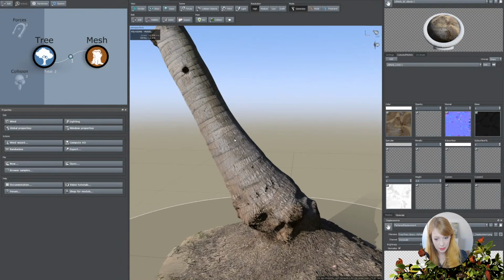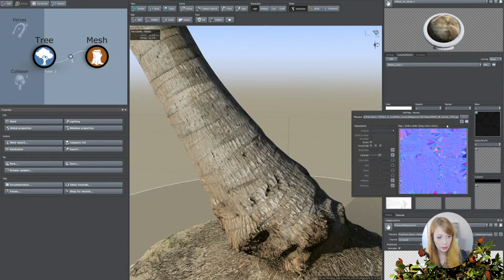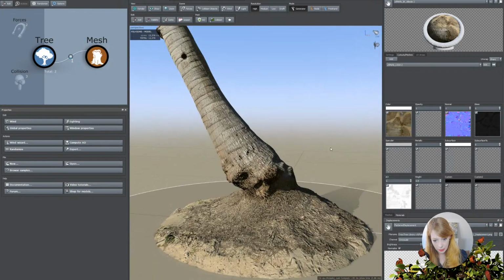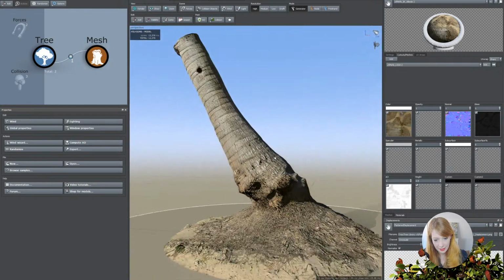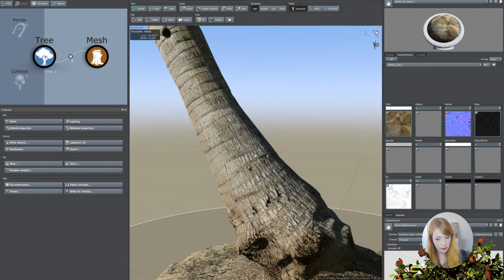And we are going to do our PBR settings. So on here, we're going to boost our normal map just a little bit. We don't want to go overkill because it'll start to look overly emphasized, almost like a Photoshop filter. And we're going to adjust the gloss just a little bit.